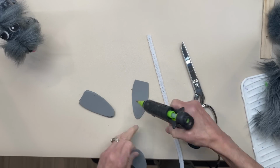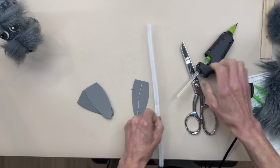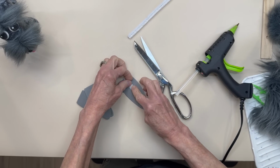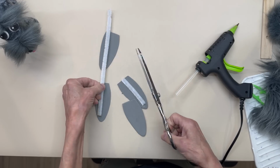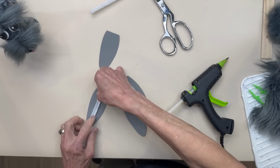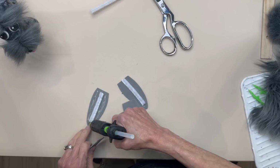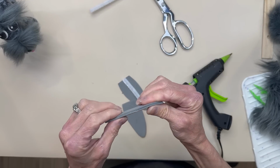Okay, now that you got those cut out, we're going to go ahead and put a piece of pipe cleaner right down into the center of it, and that way we'll be able to bend these ears. And then we're going to put another piece right on top of that one and glue them together so that you don't see the pipe cleaner. And you're going to do that for both sets of ears. Just make sure that you do get them glued all the way to the edge.